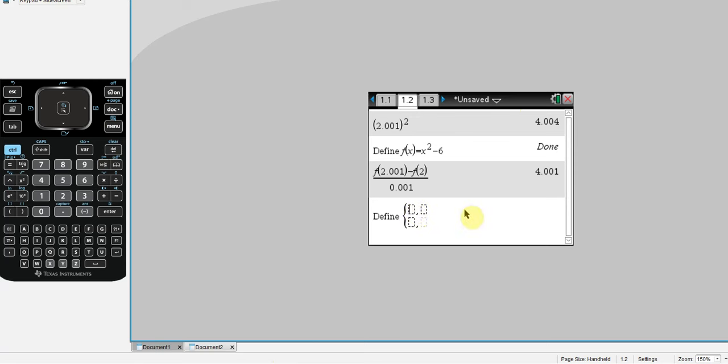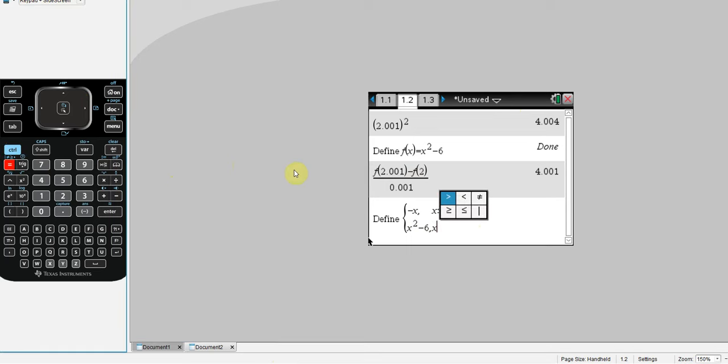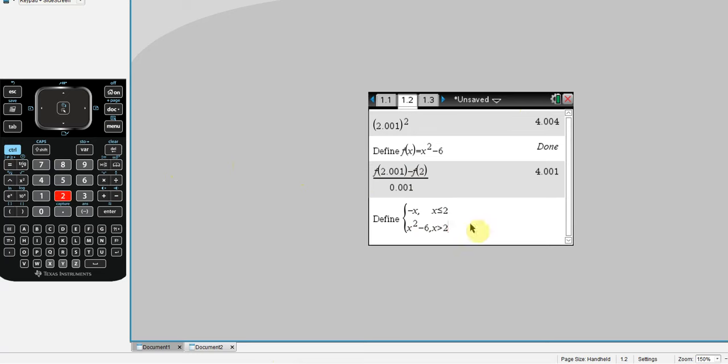So it was negative x, when x is smaller than or equal to 2, and it was x squared minus 6 when x was larger than 2.